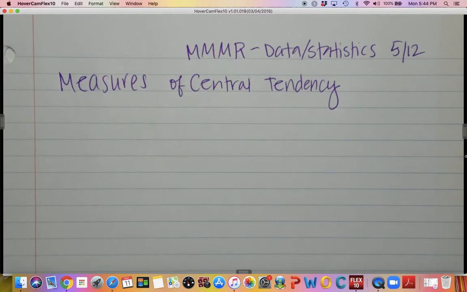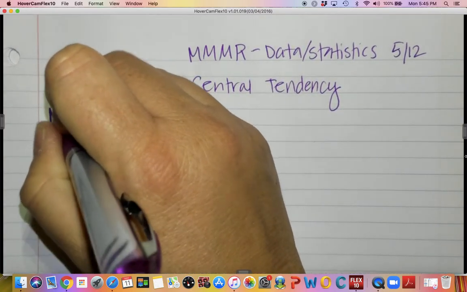And there are some different ways of getting that average of data. And sometimes it's better to use one measure than the other because they're not all the same. So having said that, we're not going to be able to practice as much as we would normally do, but we are going to learn about the MMMR, and you're going to learn how to calculate it. So let's first start with a few of our definitions.